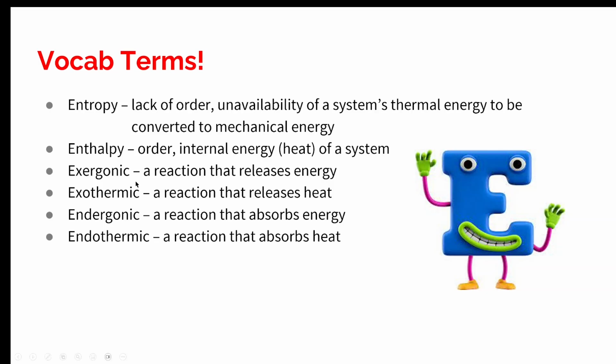Okay. Two types of reactions that we see are exergonic and endergonic reactions. An exergonic reaction is going to be a reaction that releases energy. An exothermic reaction is an example of an exergonic reaction. An exothermic reaction releases heat. And again, that's just an example of an exergonic reaction. Not all exergonic reactions are exothermic, but all exothermic reactions are exergonic. Right? There are reactions that would instead release light, for instance. And light is just another form of energy.